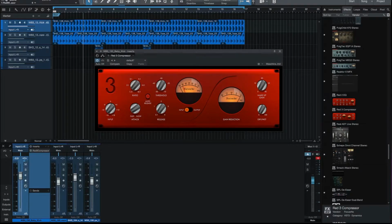So welcome back. As I said before, this is a quick review of the Focusrite RED 3 compressor, again based upon the ISA 130. This is the 130 hardware, Rupert Neve. As I said in the intro, this is actually a really good plugin. I believe it's still available. I think it came out in 2015, something like that, in a suite of plugins from Focusrite.